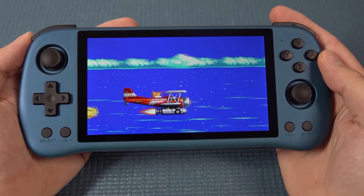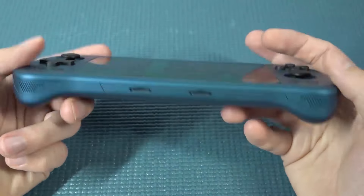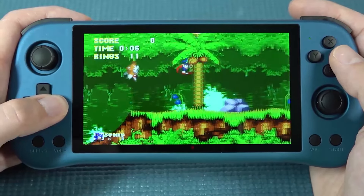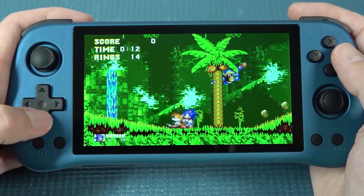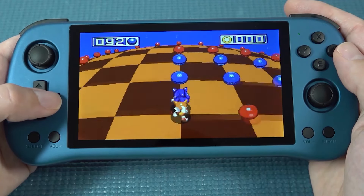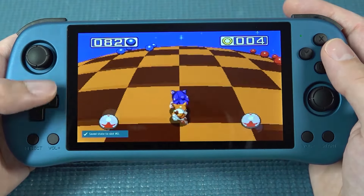If you're searching for a device that can play all kinds of 8-bit and 16-bit stuff, this is absolutely a really cool machine. It's very comfortable when it comes to 2D content, especially because of the form factor and the beautiful display. Another feature I really like is the audio — as mentioned, it's not super loud but it is very clear, especially in the mid and high range, without being super high-pitched. The only thing I need to get used to is that D-pad, simply because the inputs are not that great and the travel is long. But if you just want to mess around and make quicksaves, that works pretty damn well.